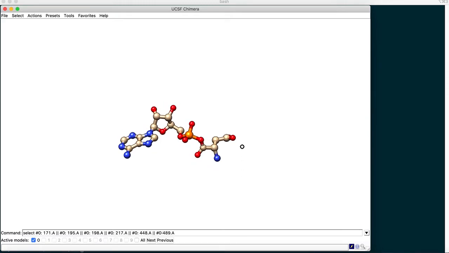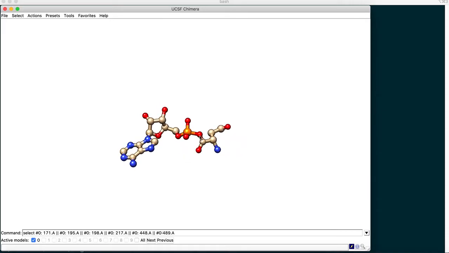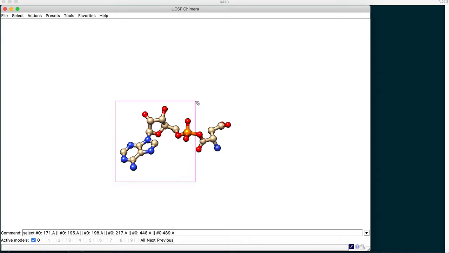So we're going to align this molecule so that the bond is prominently visible between the phosphorus and the oxygen. Just like before, we press Control, but this time we hold on to the left mouse button so that a hand appears. After pressing Control, you hold the left mouse button and drag along to create a rectangle. The rectangular portion will highlight the part of the molecule that we are selecting.